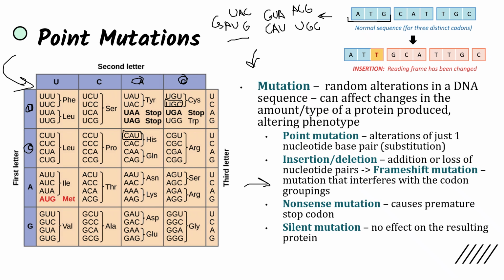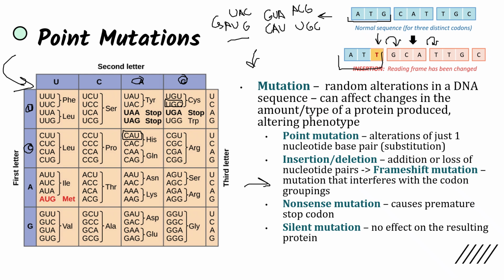However, if you have an insertion, if there's a thymine nucleotide inserted right over here after this T, then the reading frame has been changed because this is now the codon. Instead of ATG, it is now ATT. Then the G, the guanine, becomes part of the next codon. This thymine becomes part of the next as well, and so all of these codons are changed, so there's going to be different proteins that are then produced. And nonsense mutations, when this happens, can cause a premature stop codon.